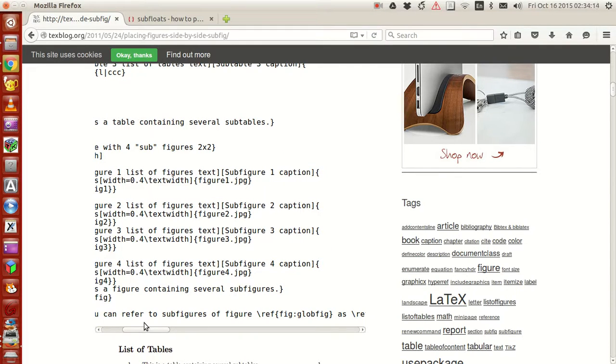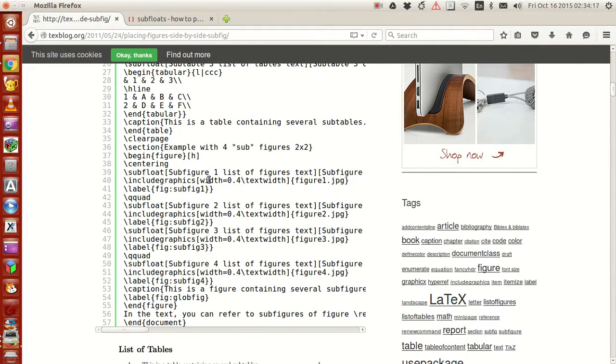If you look at the include graphics width, he included 0.4 times text width and so on, clearly saying that he is using 40% of the text width of the page. Then he is using the command called qquad, so that the two figures are aligned next to each other.